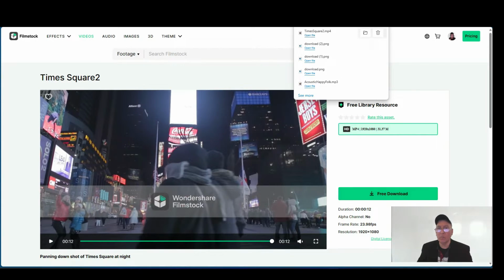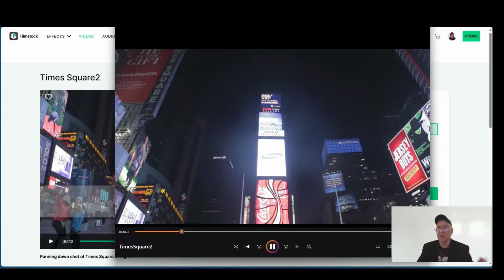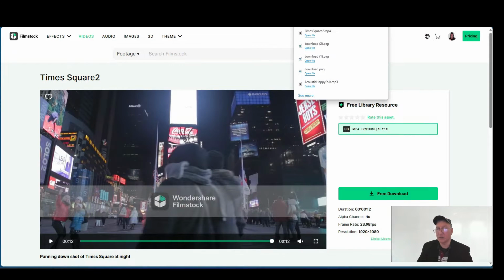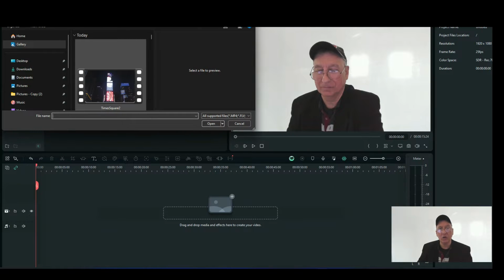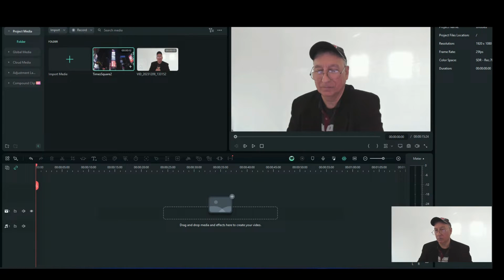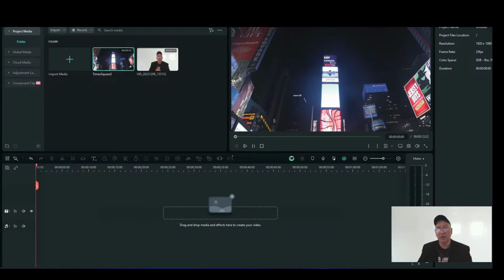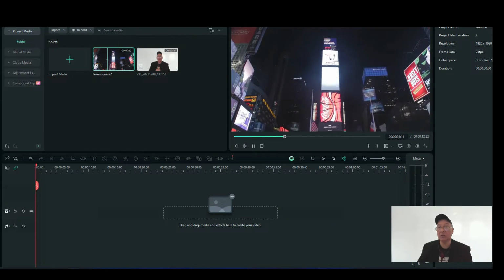We'll open the file up here, and it'll be a preview. It'll show like that again if you want. But let's say you want to get into your Filmora. We're going to go back over here, and we're going to go to Import, then Media Files, and it's going to show right up over here. You click it on, and you go Open. It's going to populate in your project media file. And then when you click it on, there you go. So now you have it. Really cut and dry. Same thing would apply to the music.